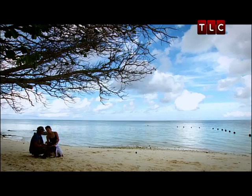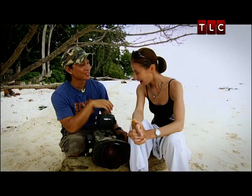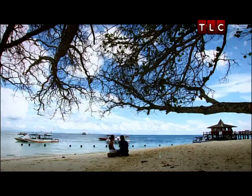To use the camera is not that hard, actually. So what you need to do is just press the record button and just film them. You're making it sound easy. It does not look that easy. I see you swim underwater so fast, so quick. I just don't want you to get stressed out when you dive. I want you to enjoy the dive, and at the same time, when you hold the camera, you can record what you see as well.